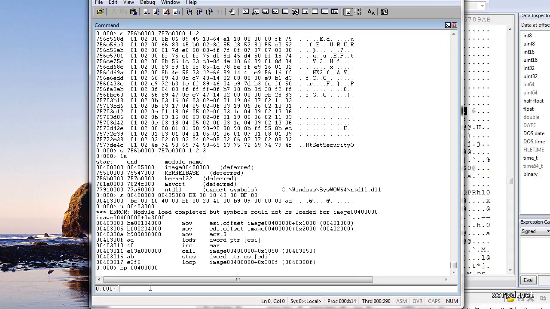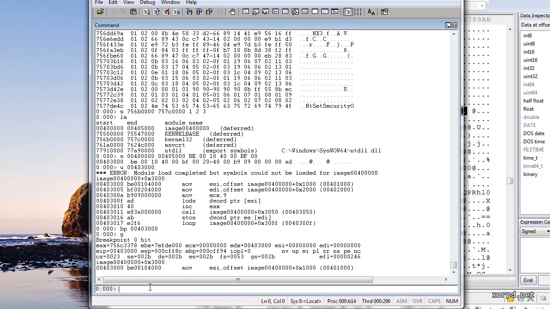We added the breakpoint. Now we can just use the go command, and we expect to stop at this first breakpoint, which is exactly at the entry point of our code. Indeed, we can see that we stopped exactly on the first instruction, which is exactly this one.